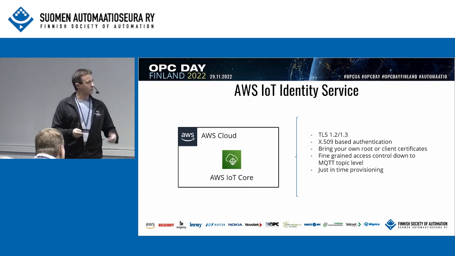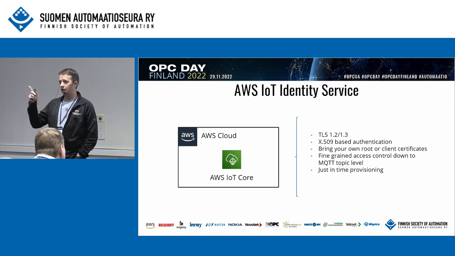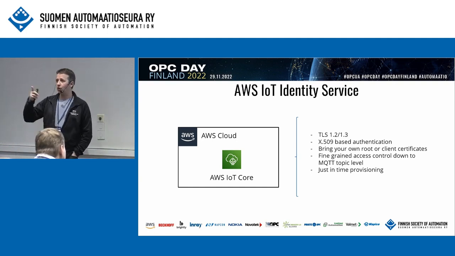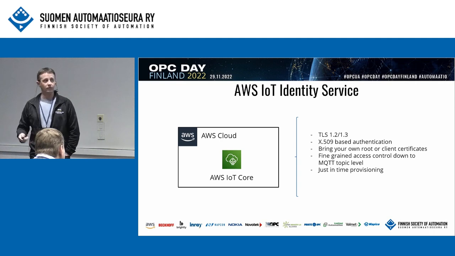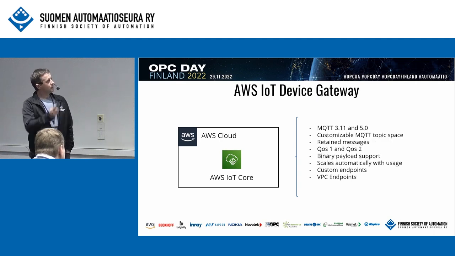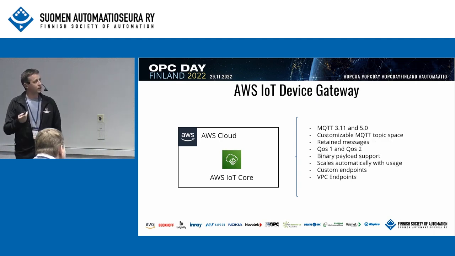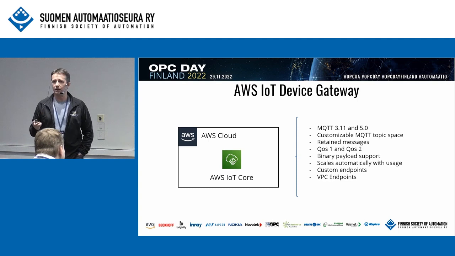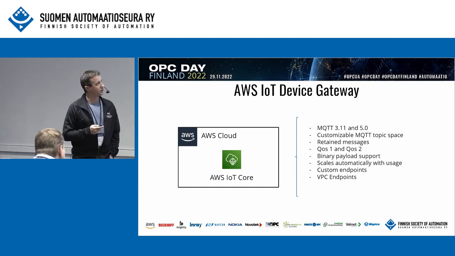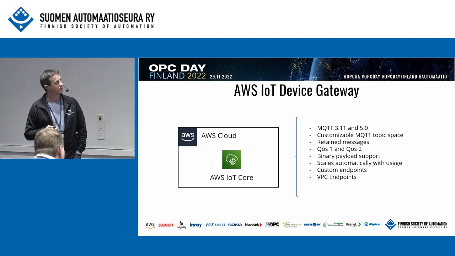And we also have just-in-time provisioning. I think important in the context of the onboarding we heard before. Onboarding devices at scale is another challenge our customers have, to scale their deployment to the cloud. On the message side, we support MQTT 3.0 and MQTT 5.0. For 5.0, I will talk later on, there are some interesting features that are very useful in this context.